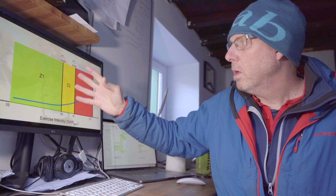So what we're looking at is conflicting requirements. Like in all sport, if you could ride as fast as you can for 24 hours a day, then obviously that would be what you do, but you have to trade all these things off.